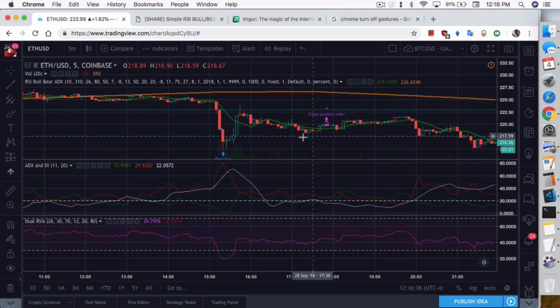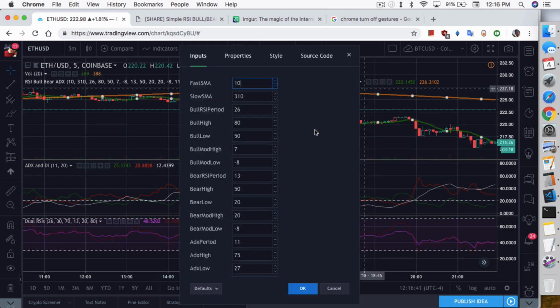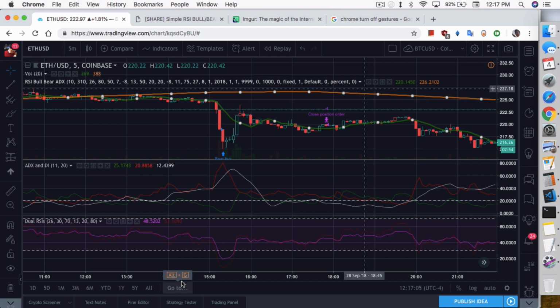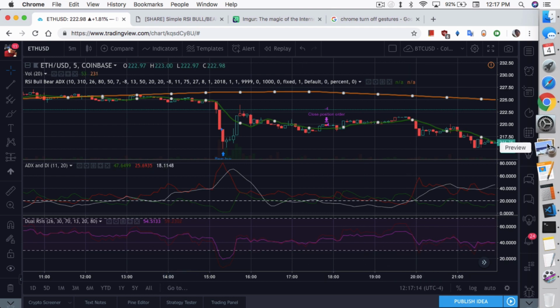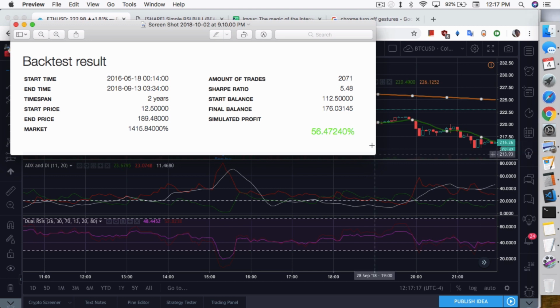These settings I do not recommend you use, obviously, in terms of actually trading and making money, because this is not financial advice. These strategies are just to show you what you can manipulate and change. I was playing with the settings just to see if I could make the strategy profitable. Even though this strategy is basically not profitable during a bear trend, as you can see before when I was backtesting, it only made 56%, when if you just held it, you would have made so much more. Essentially, what this means again is that during the bull trend, you're making a ton of money, but then during the bear trend, you're losing a ton of money to the point where you're barely up on the market. Basically, you're still up, but you're up so little that buying and holding would have made a lot more sense.